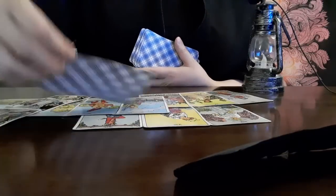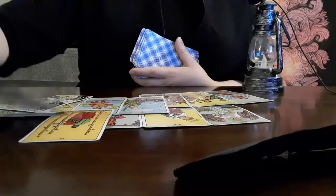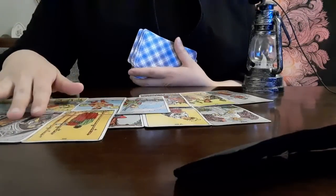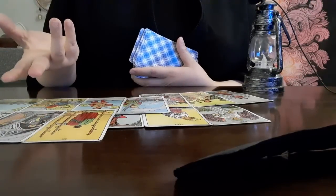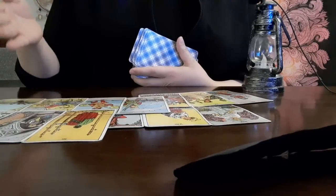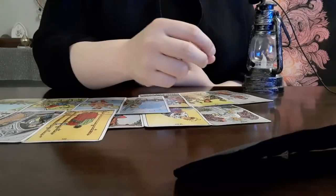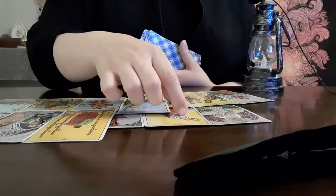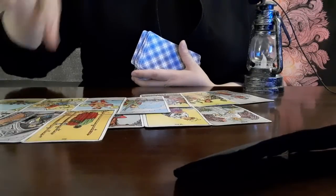Oh, okay. Yeah, they're talking about some sort of expansion and harmony or some sort of collaboration. And you have the Tower here. I think that in terms of your heart space and the ability to feel love and to give love, but to feel safe doing that and to feel, again, worthy of that and just to feel peaceful, I feel like it is going to really completely open up for you. Again, if you continue this path of freeing yourself and healing of yourself, and I would say here really recognizing your own unique talents and who you are, your heart chakra is going to completely open up and it's going to change your life.